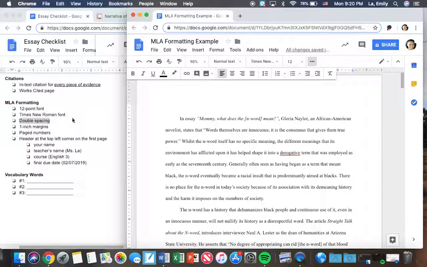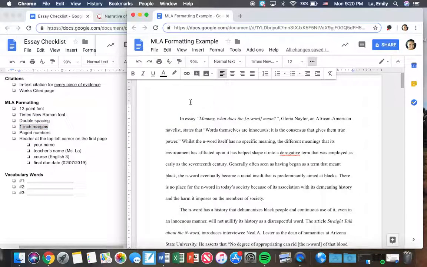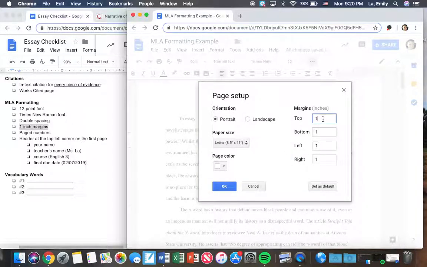The next thing that you need is 1-inch margins. That is the area around your paper, as you can see here. In order to check to make sure you have 1-inch margins, you go to File, Page Setup, and here you will see it, right?